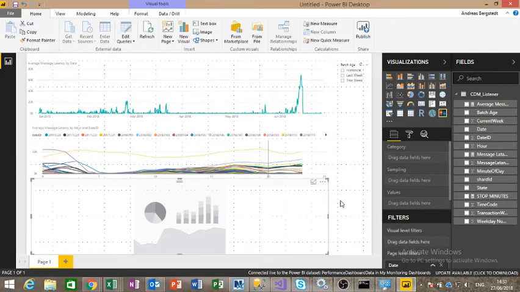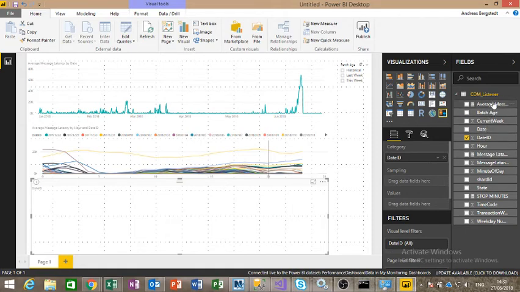Right, so we're going to do something very similar. We want, obviously, to have the date ID as a category. We want our values to be our average values, and we want our sampling by.